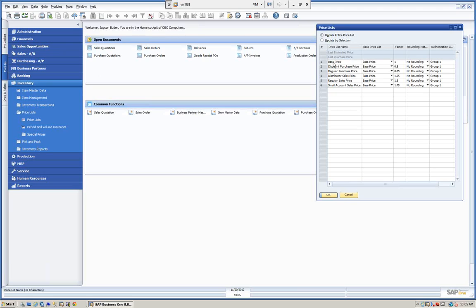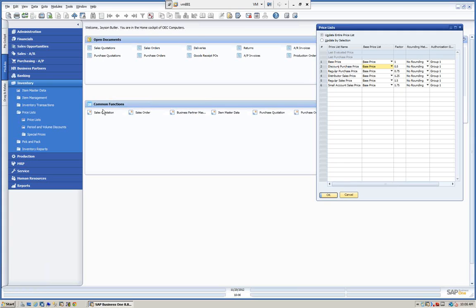So here we've got some prices. We have a base price, which is linked to itself. You can see here the base price list. This is where we're starting at. Here we have a second level, a discount purchase price, which is also linked to the price list. We can do one of two things. We can have independent pricing, so we can have the price not related to any other pricing, just dependent on itself, or we can link them. In this case, we have a base price, which is a factor of 1. We have a discount purchase price, which is half, or 0.5, the base price. We have a regular purchase price, which is 75% of the base price. We have a distributor sales price, which is 1.25 of the base price, and so on.